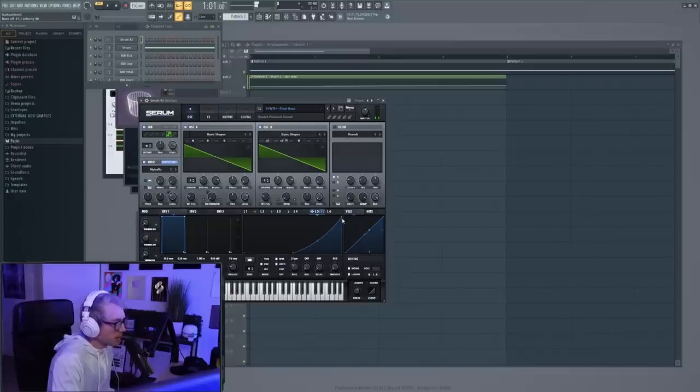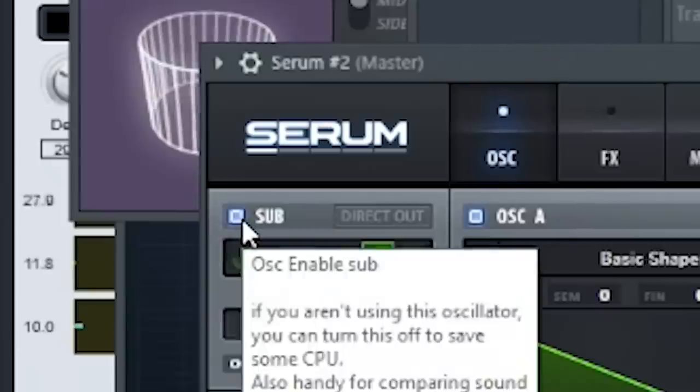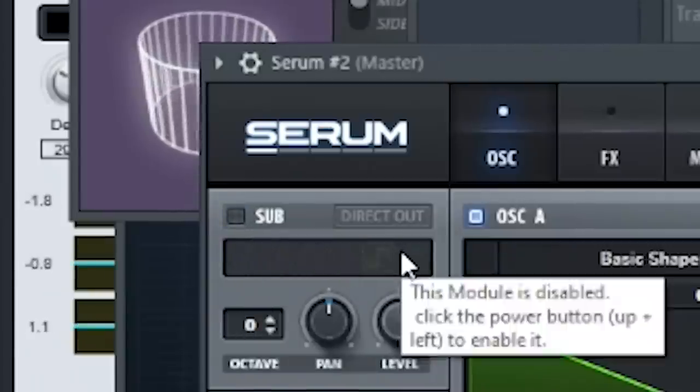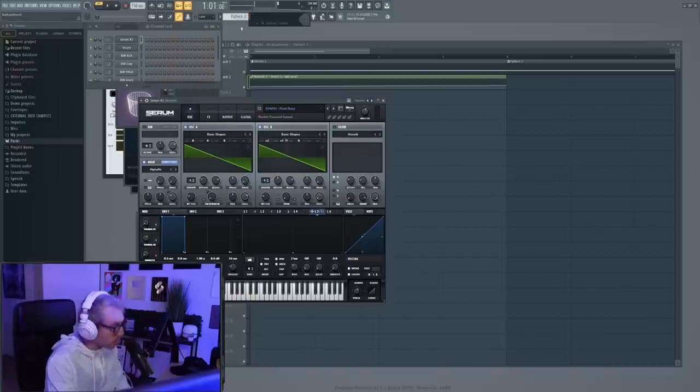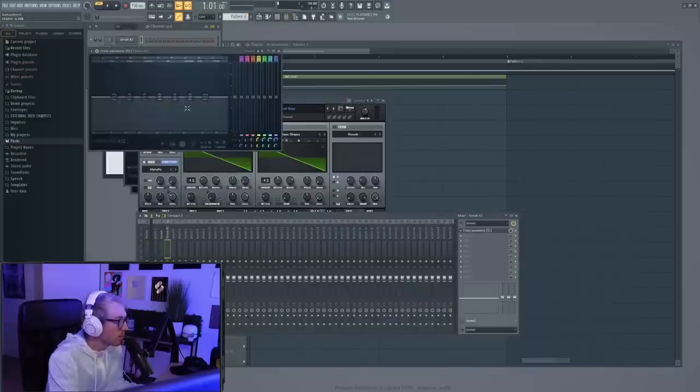This one could make a cool, really reverbed lead in the background of this. You can see right there at the end of this, it pitches up on this macro, but I can just go ahead and turn that down so it stays one consistent note. And then if you just turn the sub off, you just get all the good high end. So I'm gonna go ahead and try and maybe do some kind of background melody here.